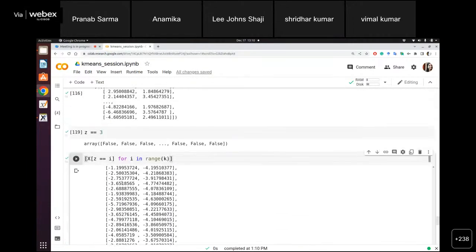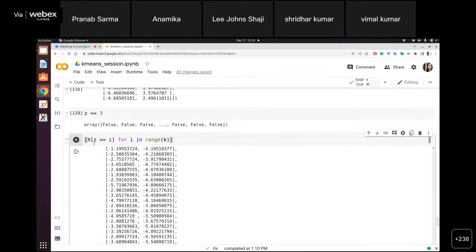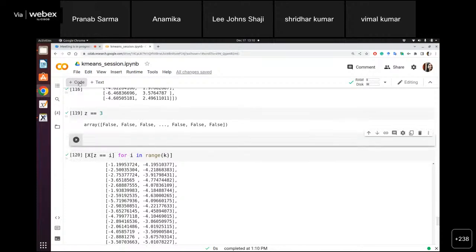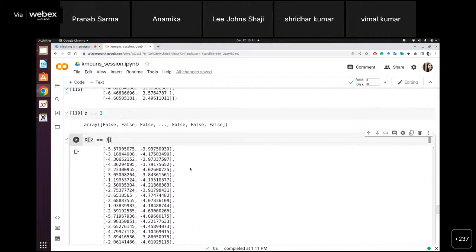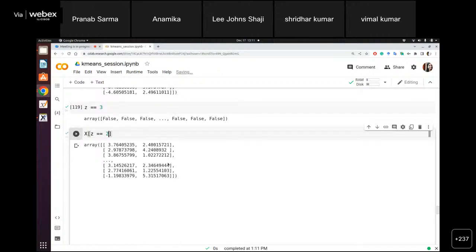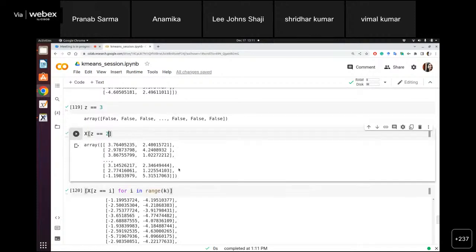So what we are getting is X[Z == 1]. Let me show you an intermediate step also. If I do this, X[Z == 1], I will get those data points where Z is equal to 1, all those data points which are part of cluster 1. When I write Z equals 2, I'll get all those data points which are part of cluster 2, and so on.